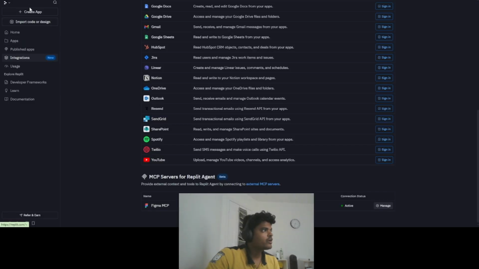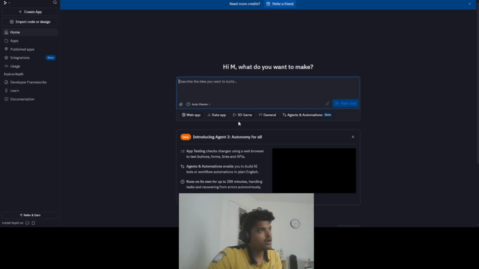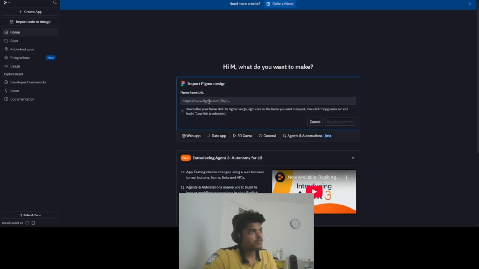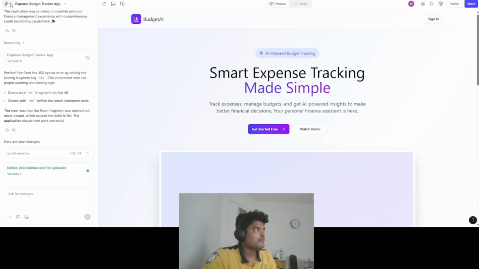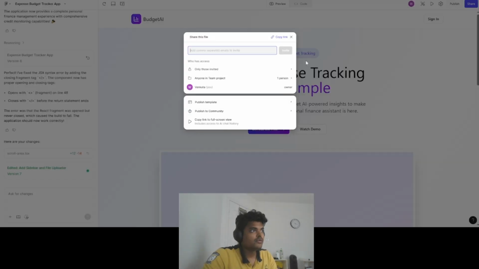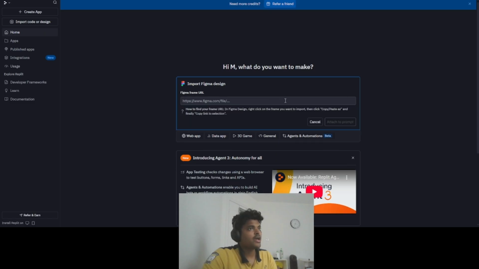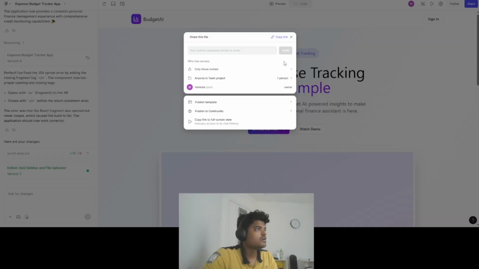When we are creating an application in Replit, it has a provision to include a Figma design from here. So when you click on it, it expects a Figma design. If you try to include any make file, we cannot include this link. It gives you an error because it's a make file. It specifically has to have the nodes or the container of the layout from the design.